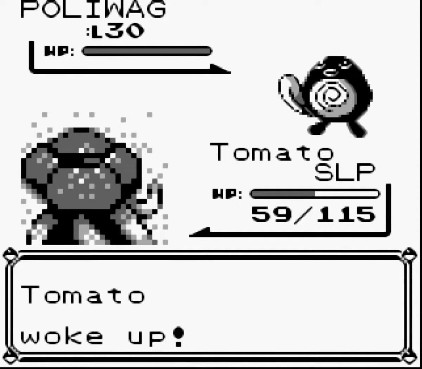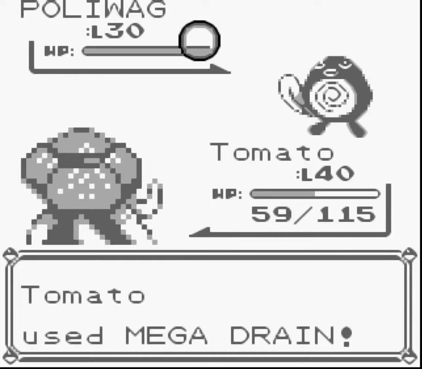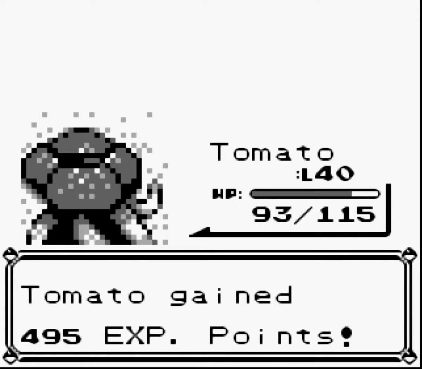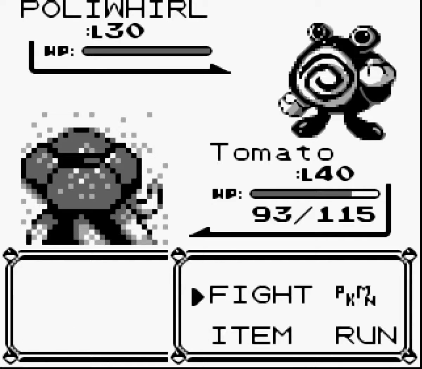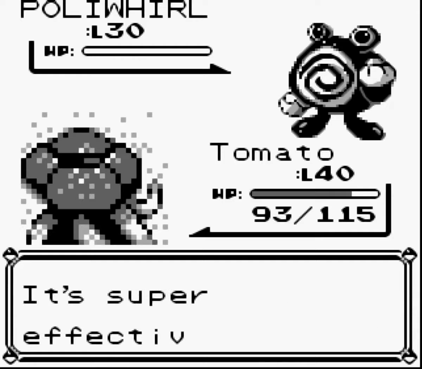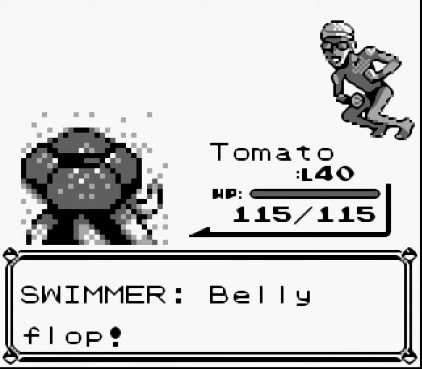Hey! I'm gonna count how many slaps I just received. I'm gonna do Mega Drain now. Please. Give me that health back, nerd. Good grief. I'm gonna do Mega Drain again, which probably won't kill it. But I want health back, so... No, it works. Oh, because it was a crit. Nice.